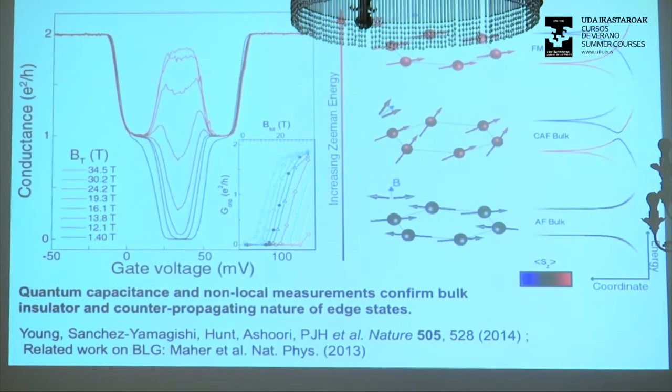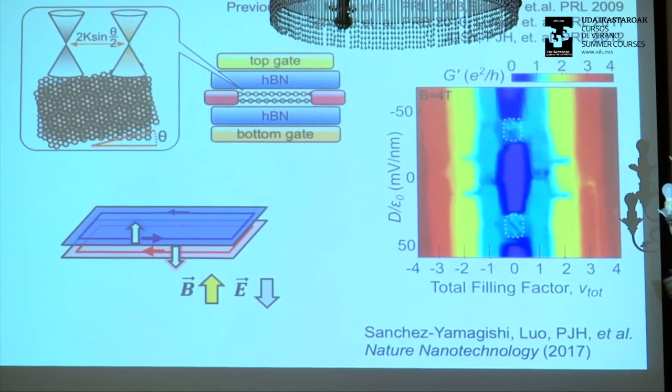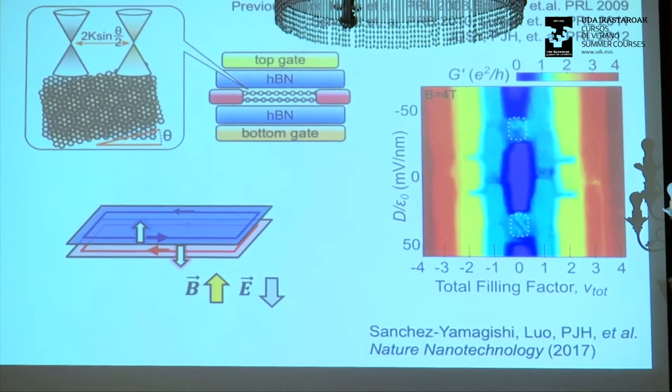It turns out you can also do this if you put twisted graphene on top of graphene. Now, this is not magic angle graphene physics. I'm choosing a very large angle between two graphene sheets. With a very large twist angle, the Dirac cones are very spaced apart in momentum space, and the electronic states have very little coupling. And with just a small perpendicular magnetic field, no large in-plane field, you can create spin-polarized quantum Hall edge states in one layer and opposite in the other layer.